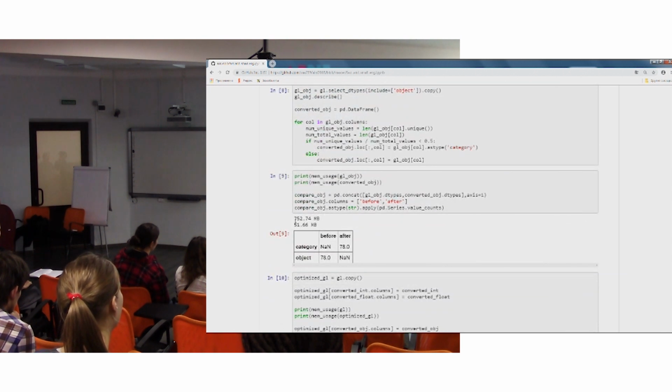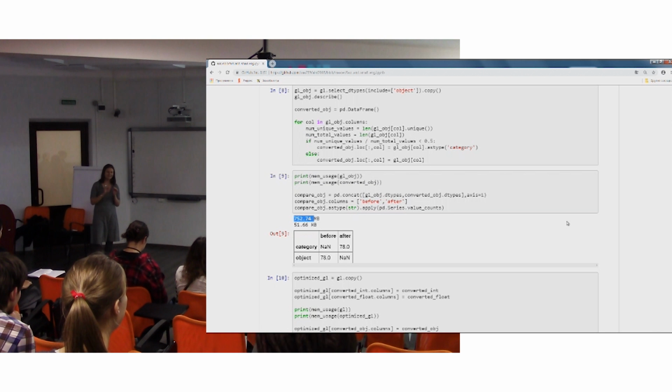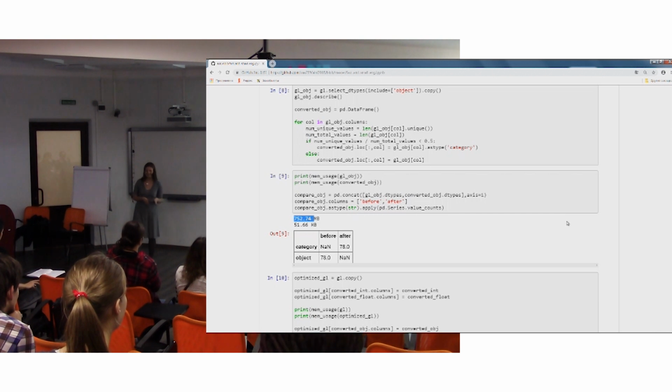And after that, we had 750 megabytes, and after our converting, we have only 50 megabytes. Again, with several lines of code, we saved 700 megabytes. I think it's really, really nice.